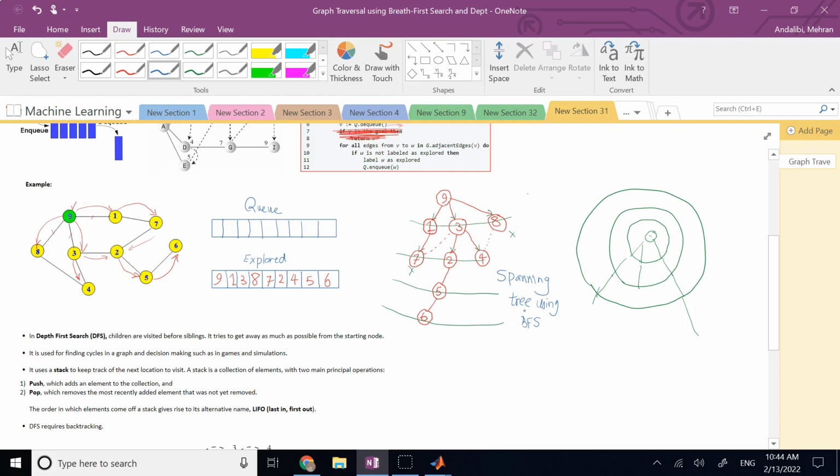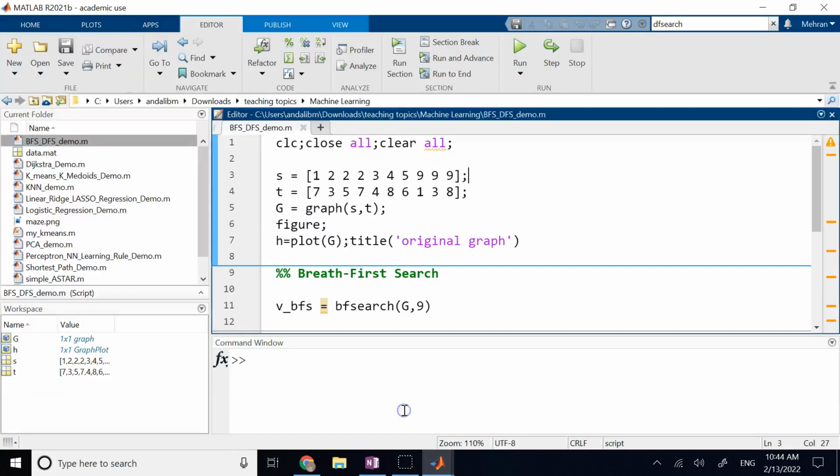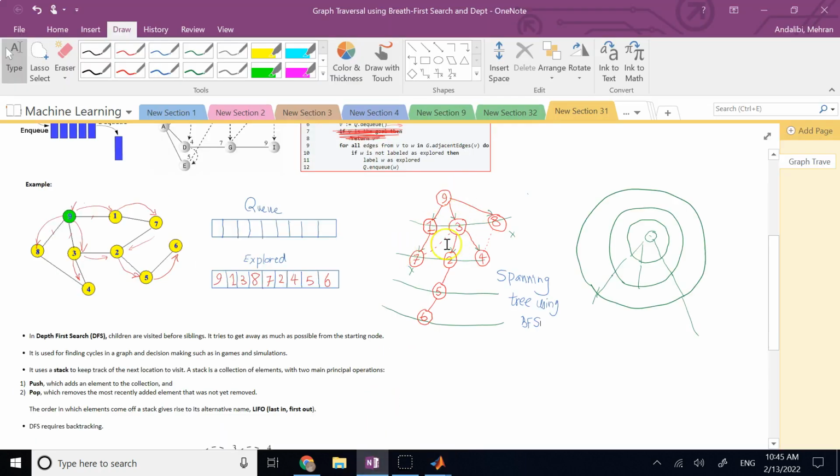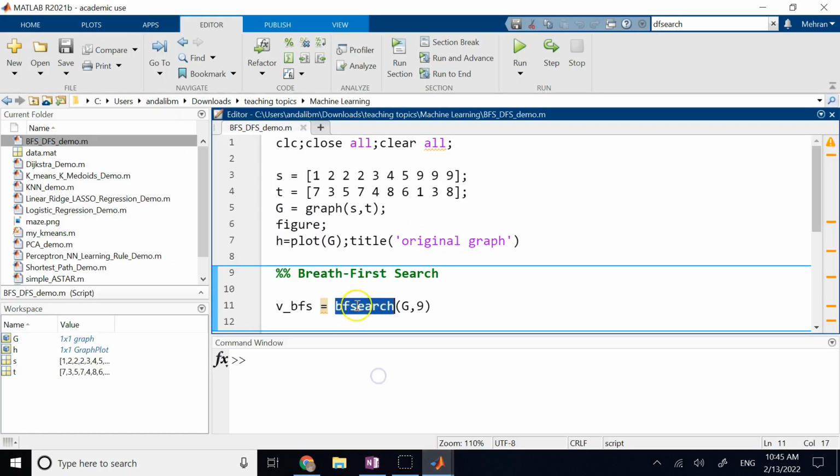Okay, so now if I show you in MATLAB, all I need to do is to use the command bfsearch. Could you code it yourself? Absolutely. It's a very simple logic. You can do that. But here I use the built-in function, which, as I said, is available in the graph toolbox. I pass to it my start node 9 and say, hey, give me the list.